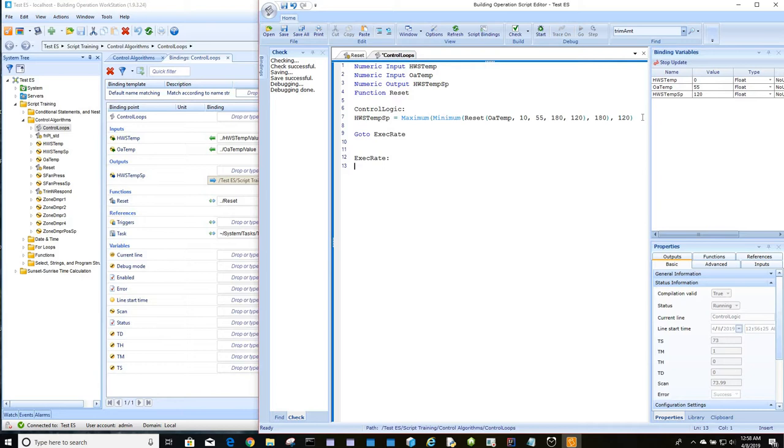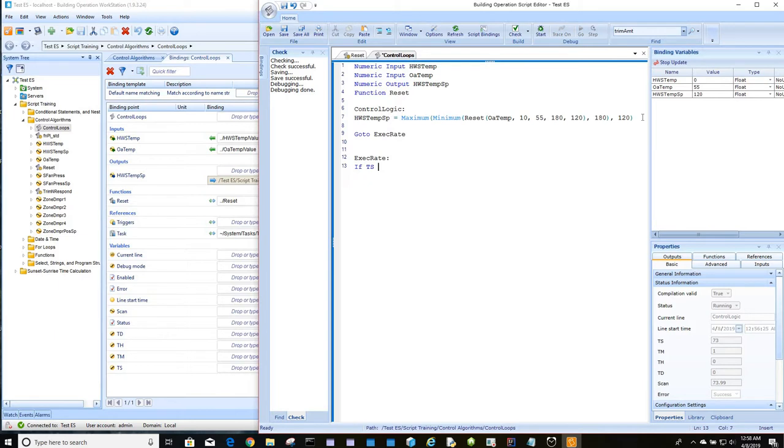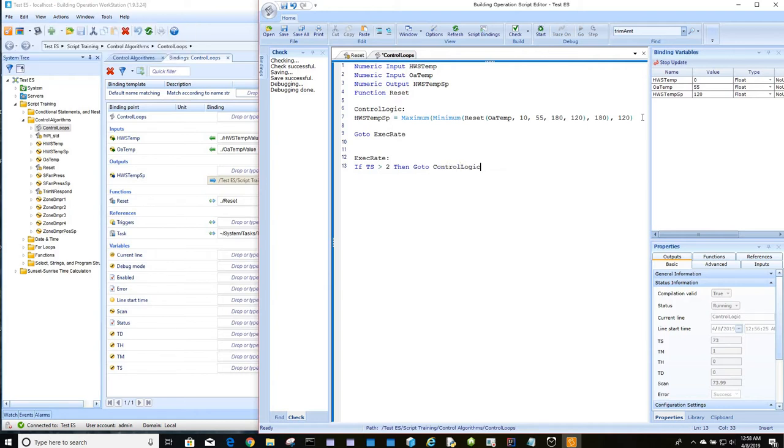So this is 0 because it's not being used by the program.